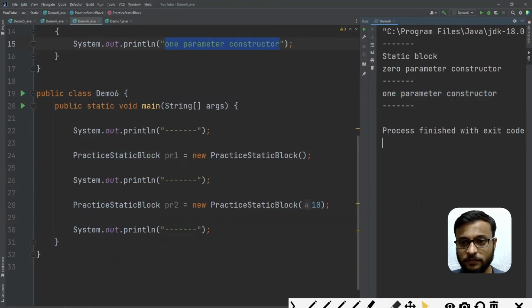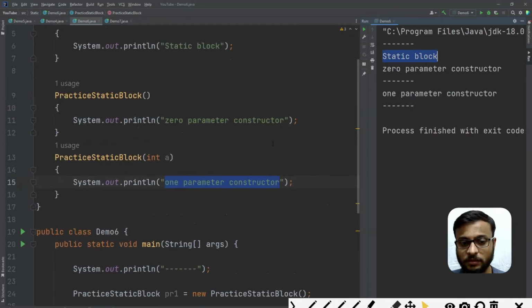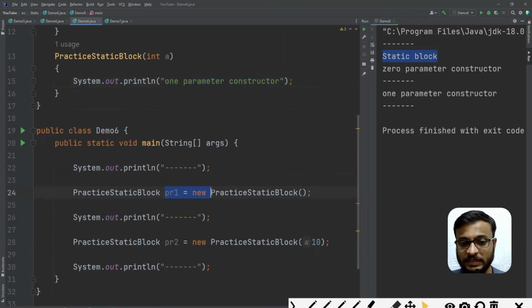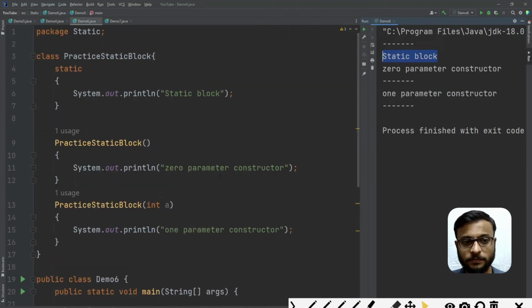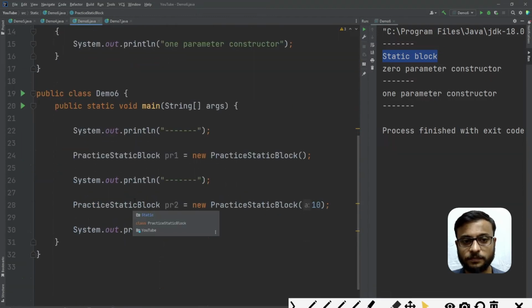I guess you have noticed that this static block is printed only once, where I have created this object twice. Still, this static block is being printed only once. Why? The reason being, whenever JVM encounters any static block, it executes the block before any object.